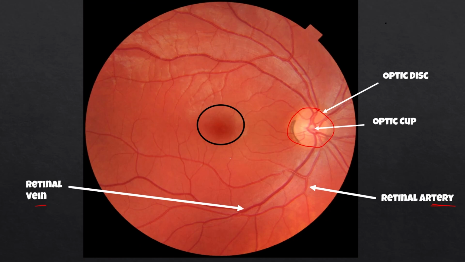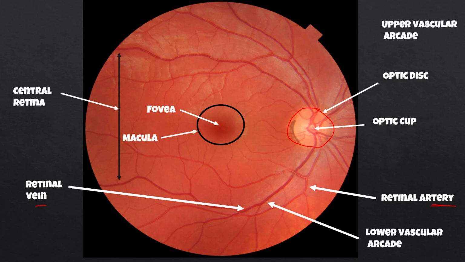So, how can you differentiate between them? The retinal vein of the eye is larger than the retinal artery, okay? And it has a darker color, in contrast to the retinal artery, which is usually smaller than the retinal vein, and it has a brighter color. Okay, now we'll go over it in a second, but I want you to notice that the retinal vessels, meaning vein and artery, form what's called the vascular arcade, and let's go over it right now.